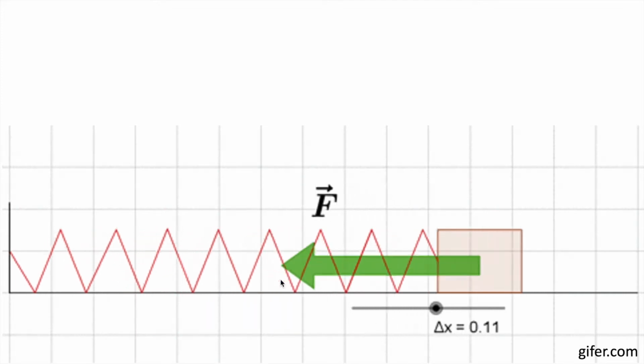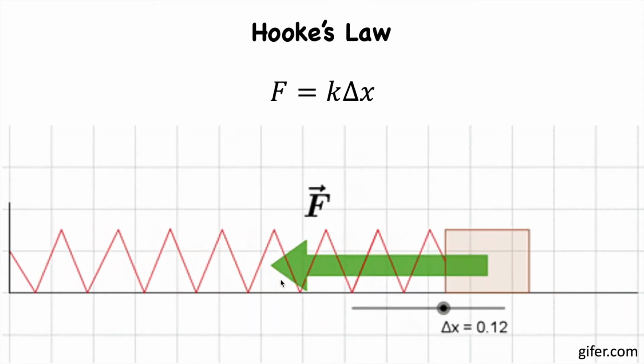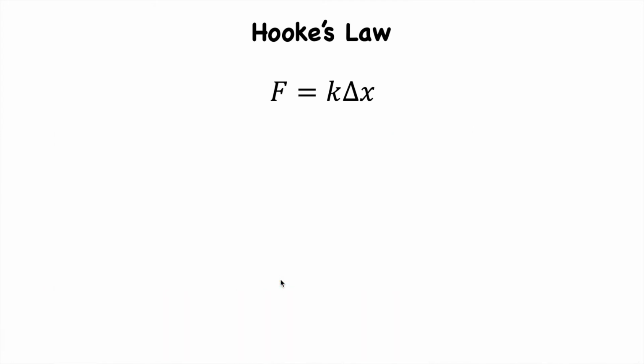First, the spring returns to its original shape when the force is removed. Second, the size of the deformation is proportional to the force. This relation is known as Hooke's law. The constant of proportionality between the force and the deformation or elongation of the spring is called the spring constant, and it is a measure of the spring's stiffness. The higher the constant K, the stiffer the spring.